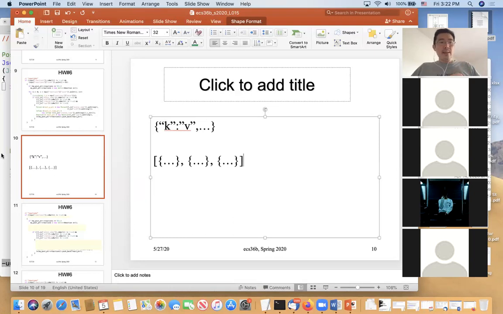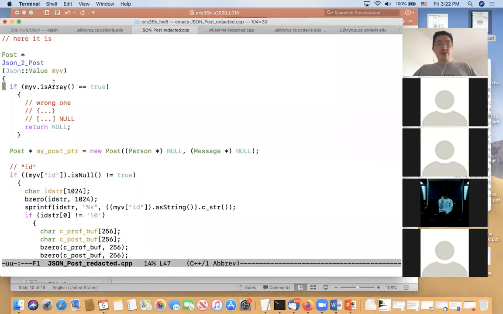When we call this function JSON to post, we're expecting a post JSON, which cannot be the array format.